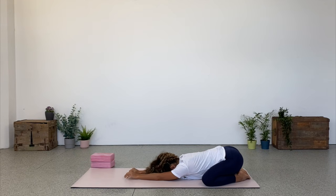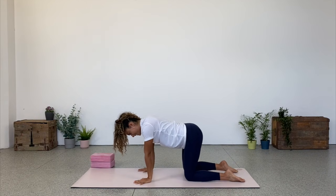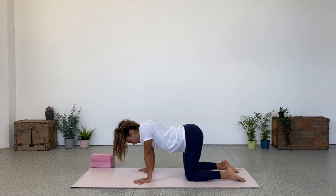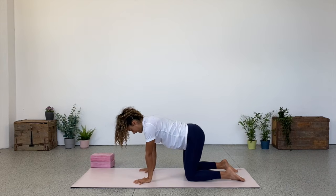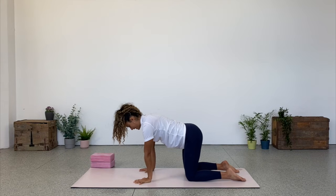Now inhale, pull forward into an all fours position onto the hands and knees and just adjust the knees so they're hip distance. Hands are shoulder distance, spread the fingers nice and wide. I'm going to get you to relax your chest down so it feels like your shoulder blades are slipping off your back. And then you're going to push away as though you're trying to push the spine back through and past the shoulder blades, okay?